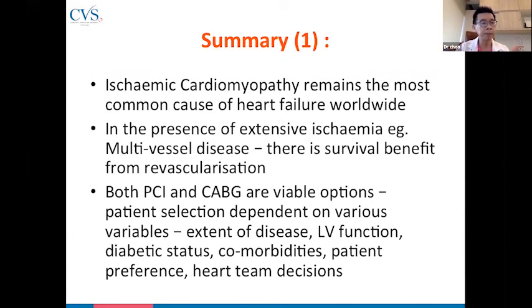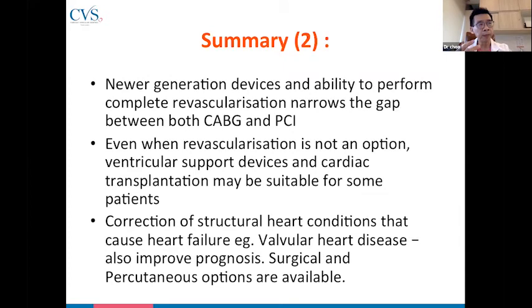What do you choose, whether PCI or CABG? There are a lot of things that you think about based on the evidence, extent of disease, heart function, diabetic status, comorbidities. Of course, you must remember about the collective team decision by the heart team, as well as the patient preference. Today, with newer generation devices to perform PCI and to be able to perform a more complete revascularization, we perhaps can narrow the gap of difference between CABG and PCI results.